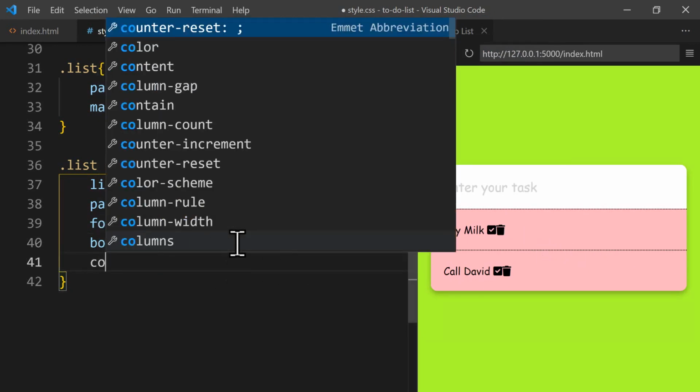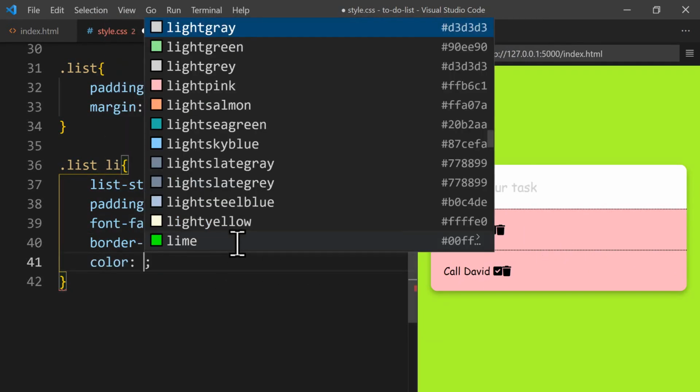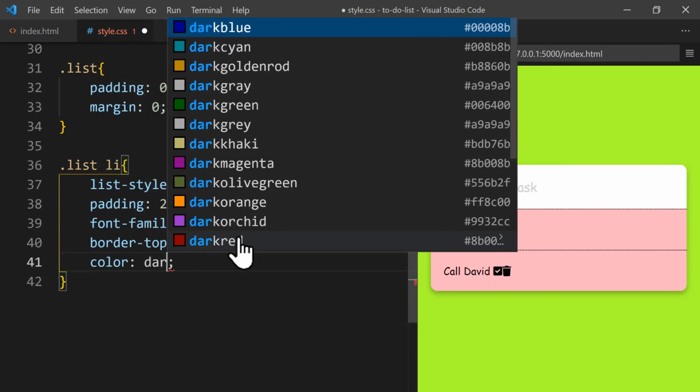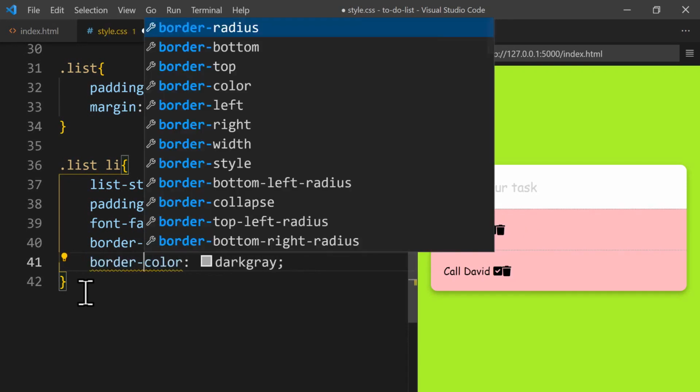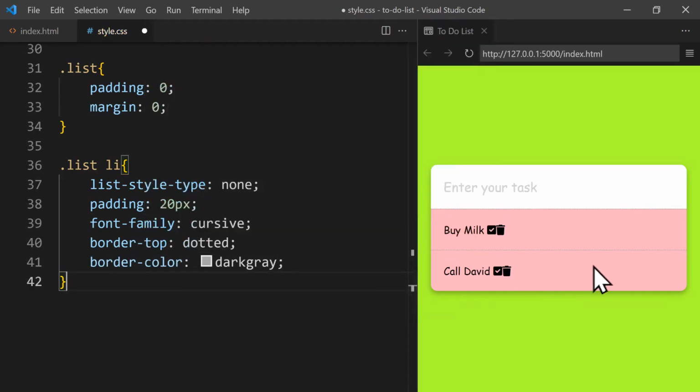Let's change the color to be a little bit less dark. Just say dark gray would be fine. We just changed the color of the font and the border, so we change it to border-color. All right, we just changed the color of the border.